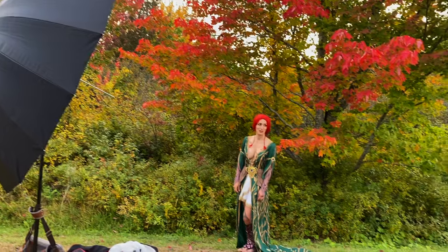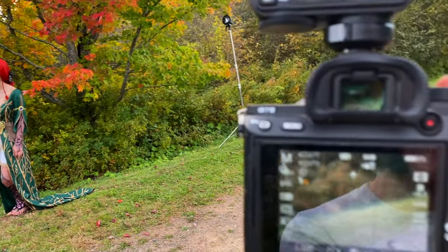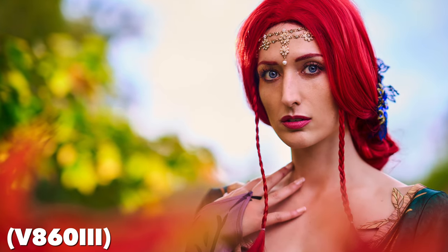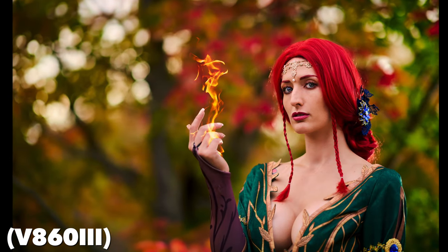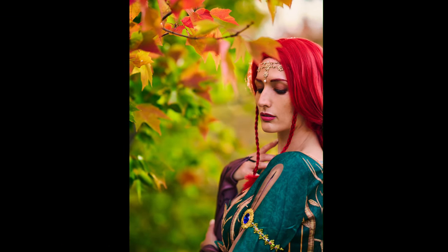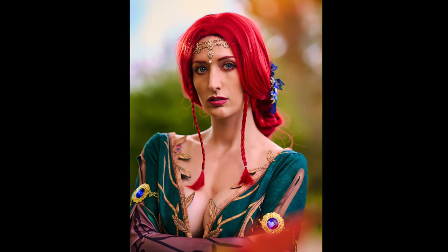If you want to go pro-level and have a two-light setup with just one flash, put your flash behind your subject and point it straight at your umbrella so that once it lights up the back of your subject, it bounces off the umbrella and lights up the front as well. This is a way to get fantastic images and great light on the cheap with just one flash. One of those big umbrellas is about $100 — less than this flash — and it is a huge modifier with great light quality.